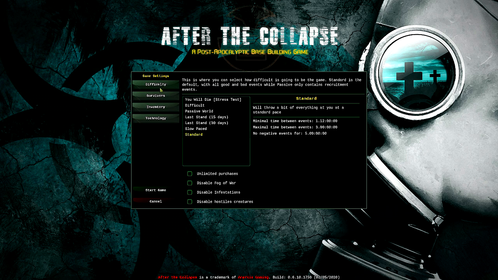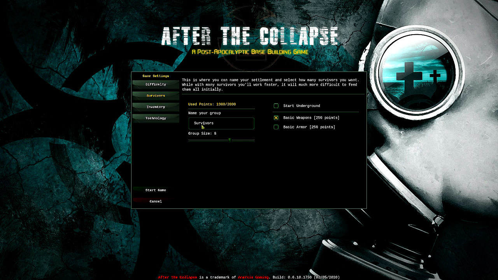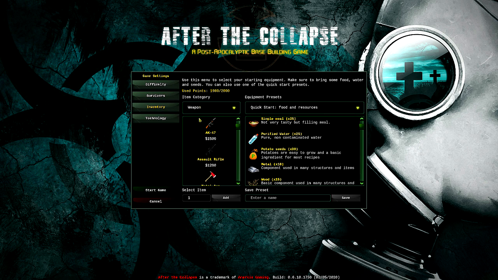We're going to do standard, which is a difficulty level here. So you'll get heat waves and just the weather and that kind of thing. We're going to start off with just a group of 5, just to make it easier because you have to feed them. Let's see, we could pick this stuff here, but we'll do a quick start just to pick food and resources, and we have a few basic things.